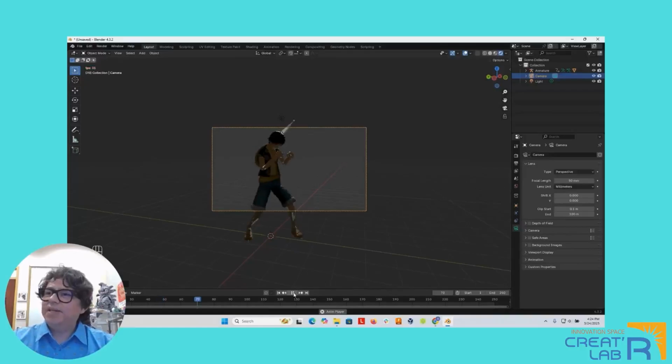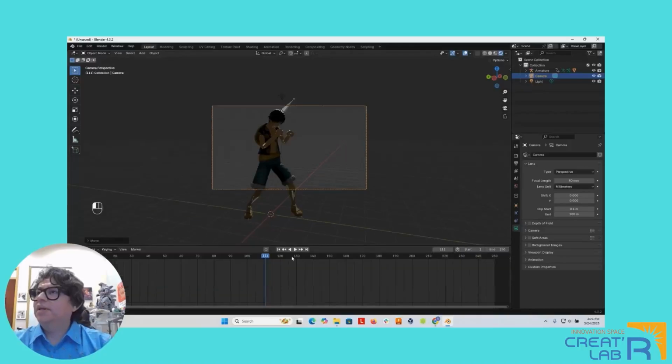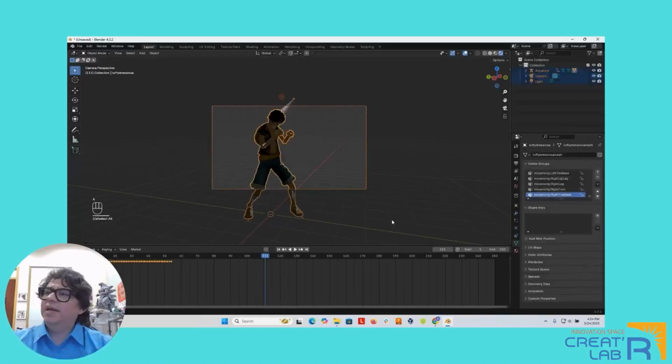But yeah, you see there's a lot of dead space. That's because we have it set to 150 frames. The animation was set to like 55 or so. So if you want to see what it is, just bring this up a little bit. Hit A on your keyboard to select your character, and that should bring up the keyframes and the timeline. So if they're not selected, you can select them here as well. But that's the full animation. So if I drag this, you could see that's the animation.